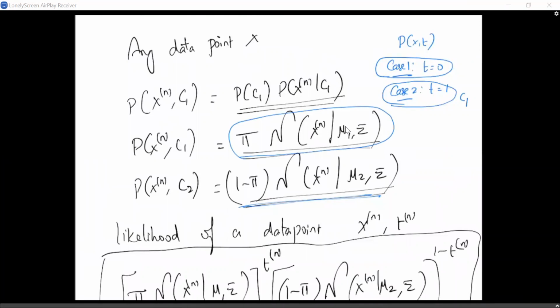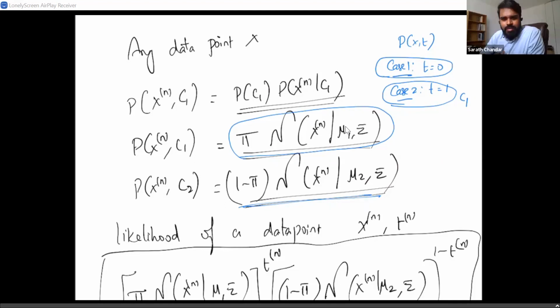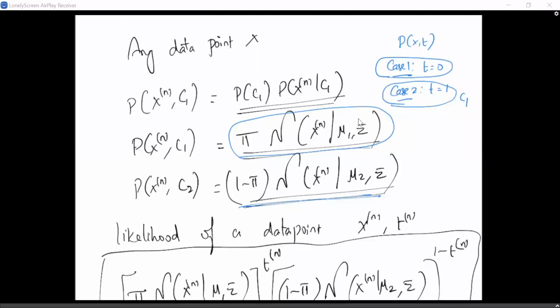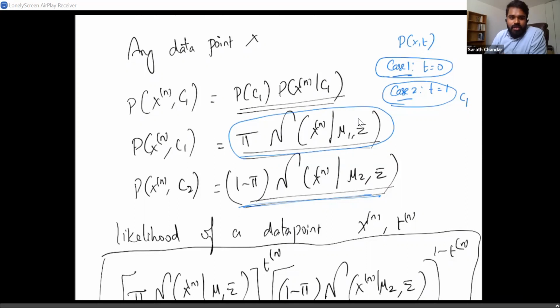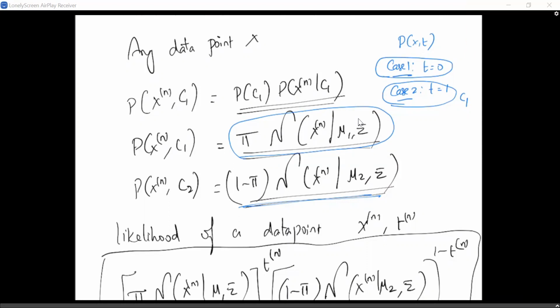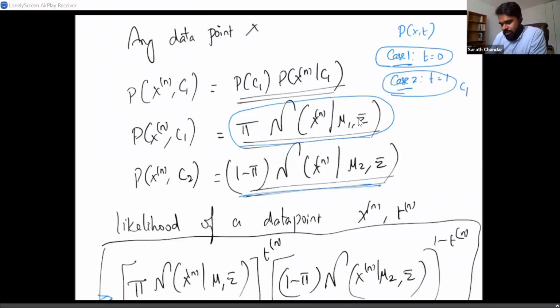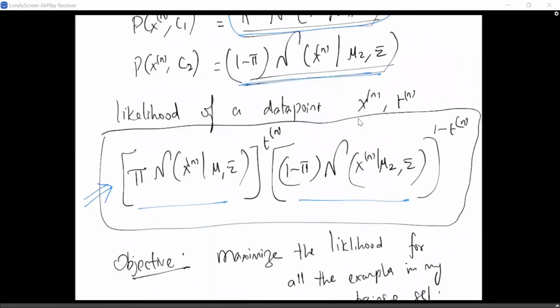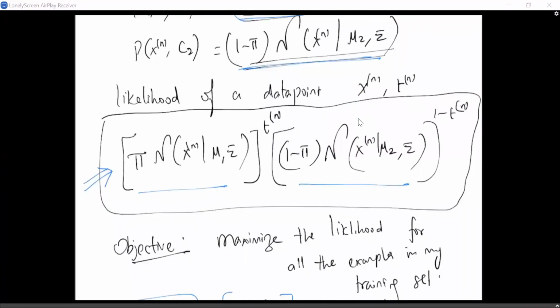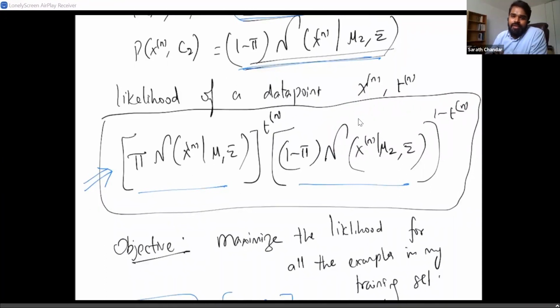Is that clear? My question is that, instead of this particular expression, you can also say Tn is a multiplicative term. Your voice is breaking. Let's put it in the chat. Yes, I get what you mean. We are going to change this to the multiplicative term soon. Something like this. If Tn is 1, then it would only have the probability of the first class, and if Tn is 0, the other. Yes, you could do that too.